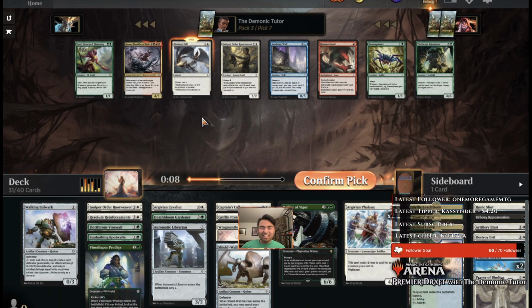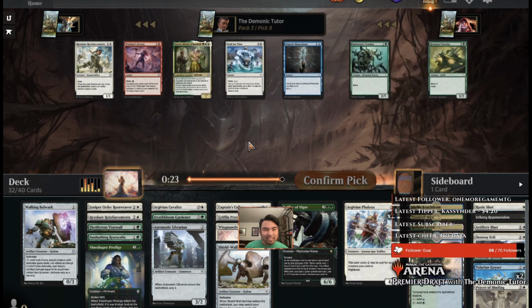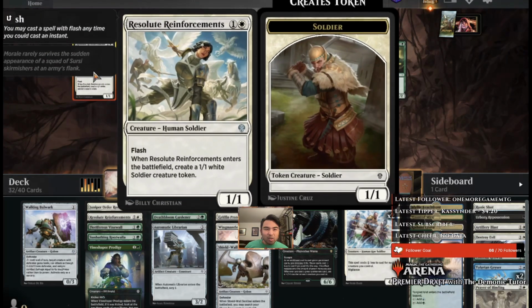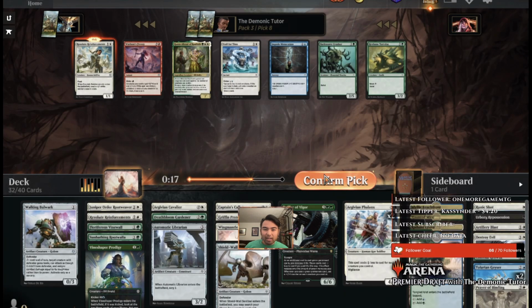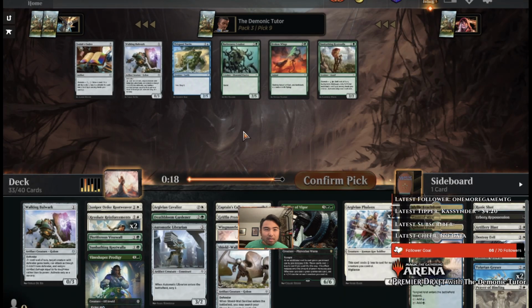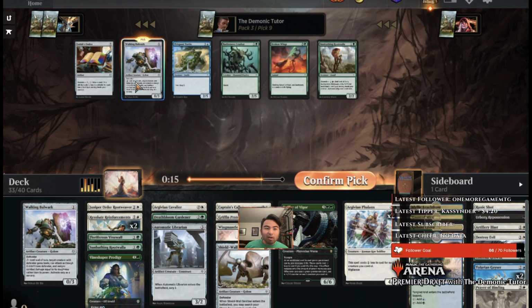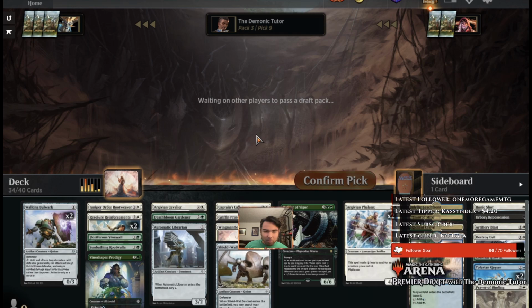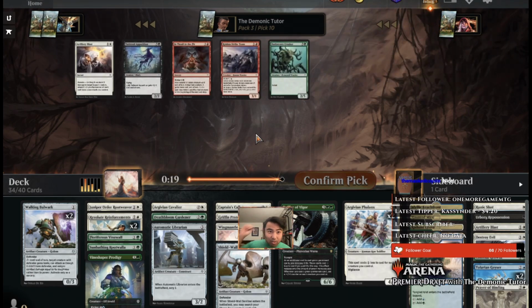I just have this gut feeling. Sometimes when you have it too good, you don't realize how unbalanced your deck is and you just screw this up. Okay, another Resolute Reinforcement. So we're gonna go really wide. The Bulwark wheeled, finally a Defender wheeling. Oh boy. All right, let's not screw this up. Don't screw it up, Randy.